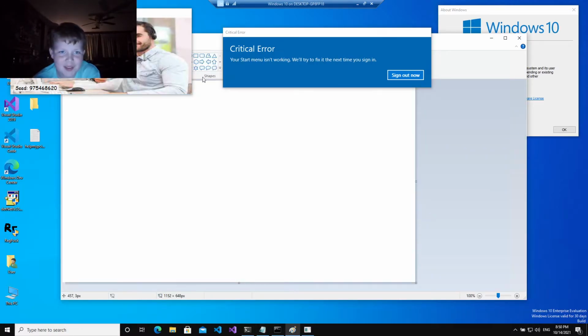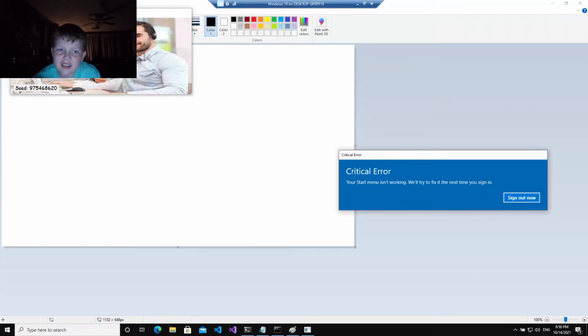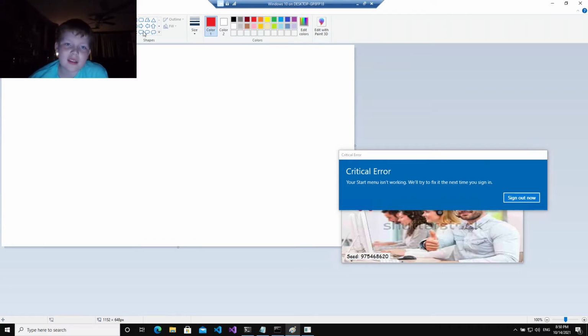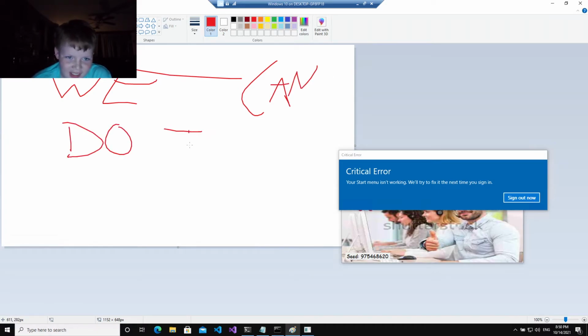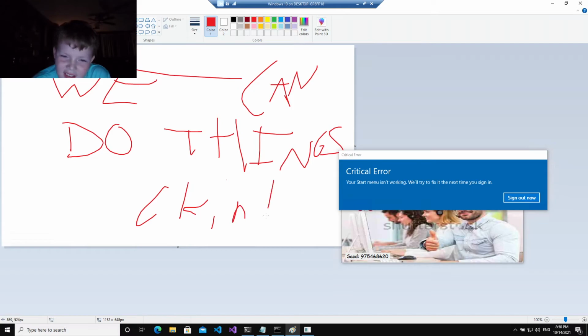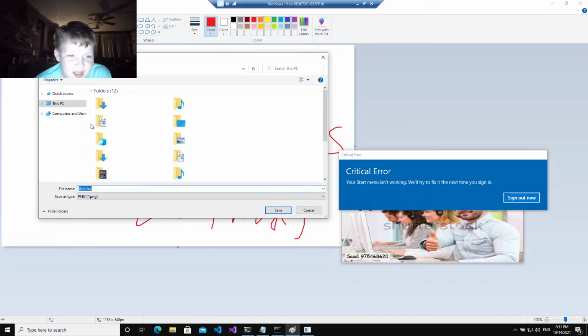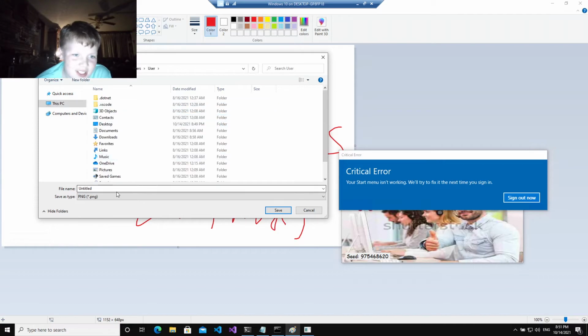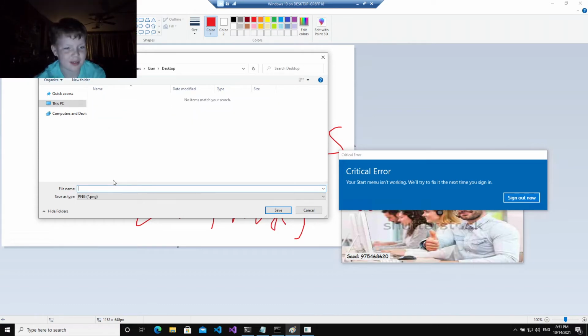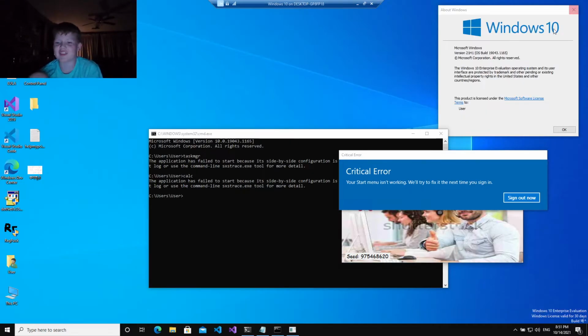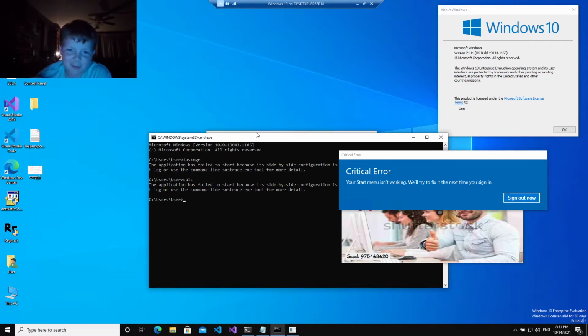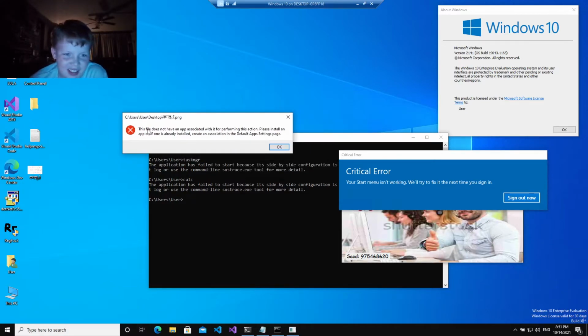This is how we started at programs. Let's go. We can do things. Kinda. Yeah, this system ain't starting up again. I mean, considering I can barely do much. Oh, it did change the language. Oh, I just typed it in. Go back to English. If anyone speaks Hindi, let me know what that says. I was trying to say kinda.